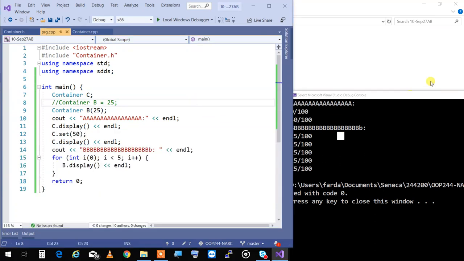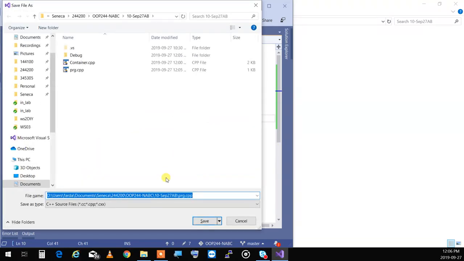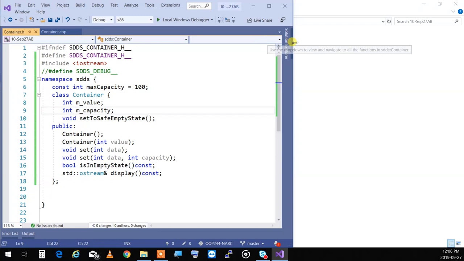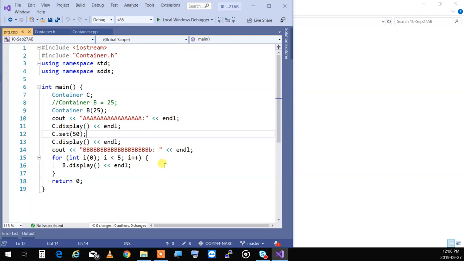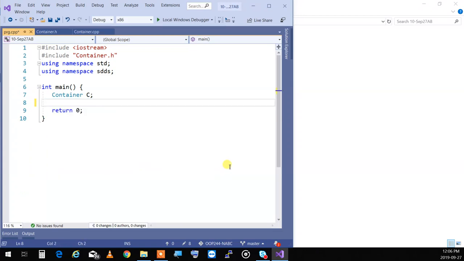Okay? Next thing I have to mention to you, another consequence of what we created. So in here, I'm gonna rename this. I'm going to put 01 const.cpp. That's the constructor. Oh, container. Container main.cpp. All right. So let's open this up and this time see what I'm going to do. Now, I want your attention on this one. This is a tough one. I want your attention. I'm going to remove that C thingy from B completely. I'm going to remove B. Okay? All right. Now, this is what I'm going to do.